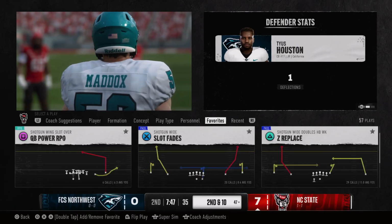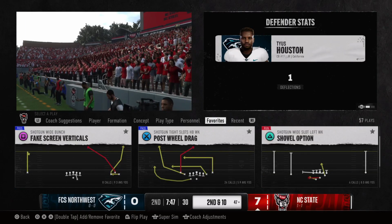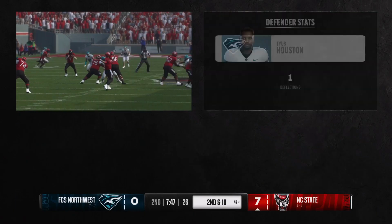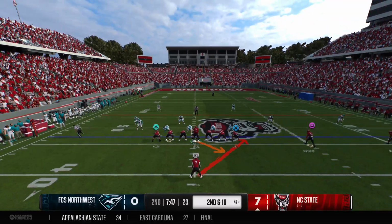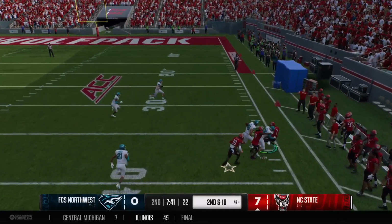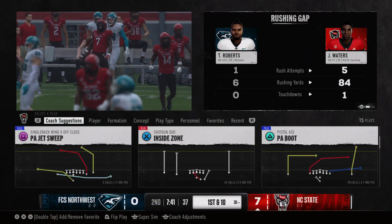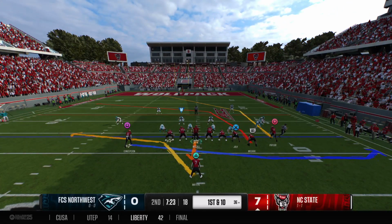And I know most offensive coaches, they're going to be thrilled taking all these 50-50 shots against man coverage. I don't know, though, if they want to keep testing that defensive back. He has been on fire. Couldn't make the connection last time. Let's see if they throw it again. They'll leave it with the lone back. At the 40, there he goes. He's run out of bounds, but not before turning in a big pickup and moving the sticks for a first down.